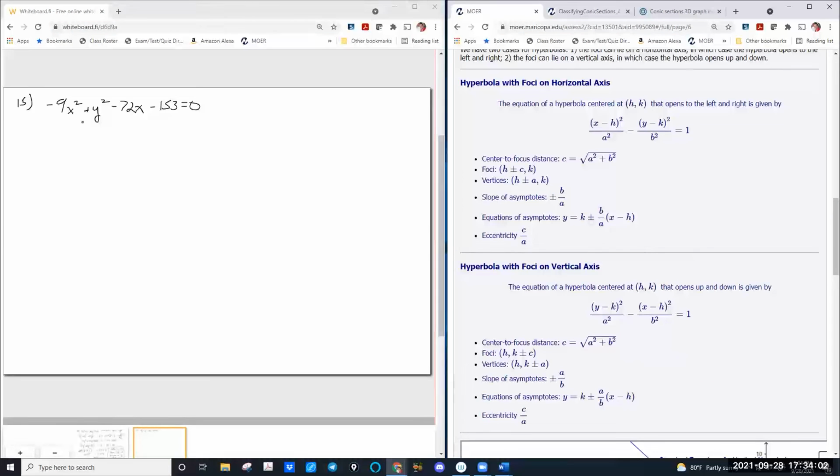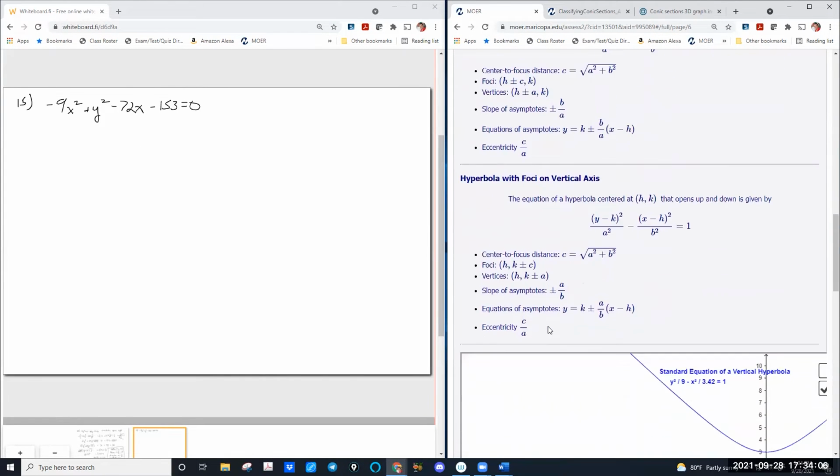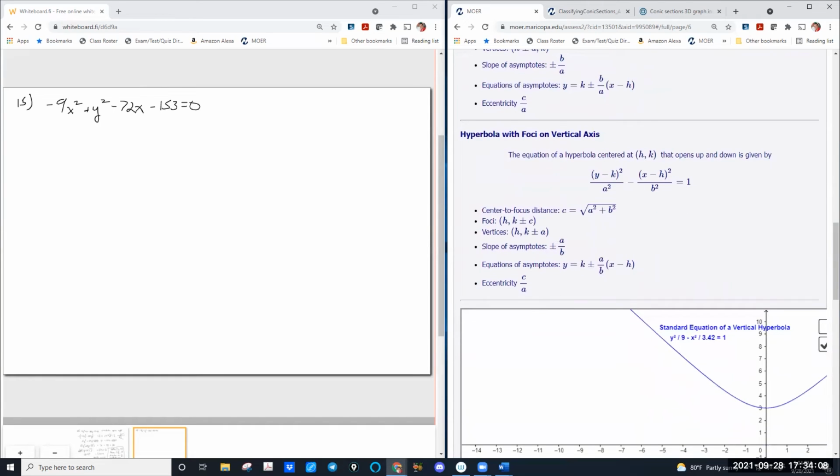So let's start off assuming that we're looking at a vertical axis. All right. And what we'll do is we'll work it out algebraically, and then we're going to take a look at that and talk about eccentricity. So what you do, because now we're going to have to complete the square possibly in the x and the y, you're going to group all your x terms and all your y terms, complete the square on them separately, and then divide so whatever you have is equal to 1.